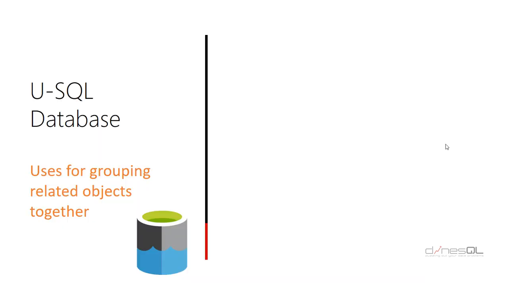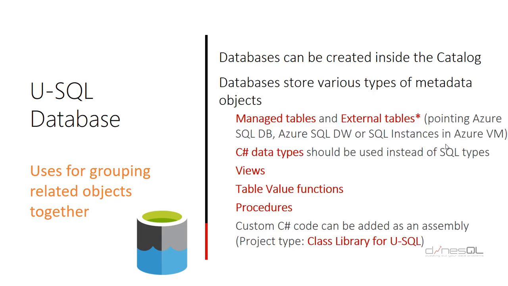I'll make a separate video on U-SQL databases and talk about various objects and components related to them, but let's go through some key points just to understand what the catalog is and what we can do with U-SQL databases. The U-SQL catalog helps you to store data in a structured way for reuse. It has a database called master, and it allows you to create your own databases too. Just like normal SQL databases, you can have tables, views, functions, and procedures. If you have used something like Hive, then you know what managed tables and external tables are. Same concept. You can create tables to store data either in the master database or in your own database using managed tables. If you do not want to create a table like that, but still need to refer to a dataset outside, in Azure Data Lake Store, as a table, then you can create an external table. We'll talk about this in detail later.